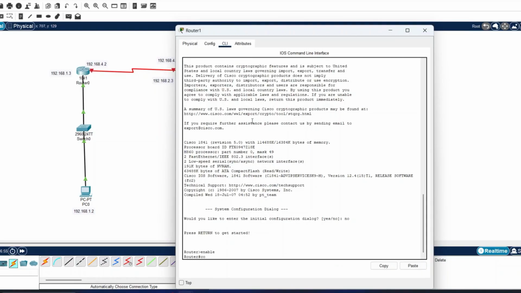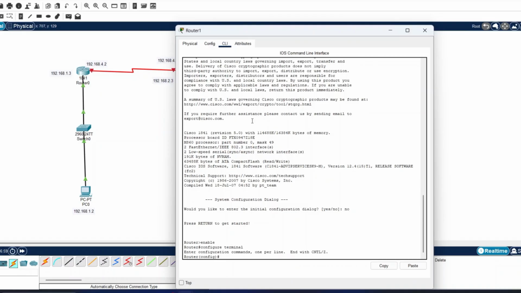CLI, no, enable, configure terminal, interface.